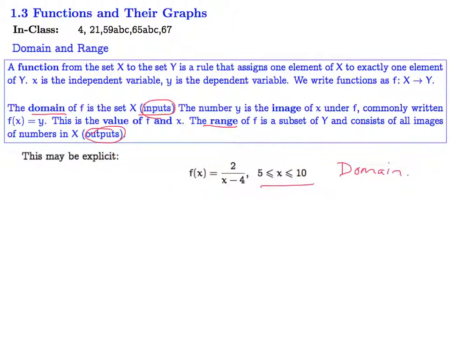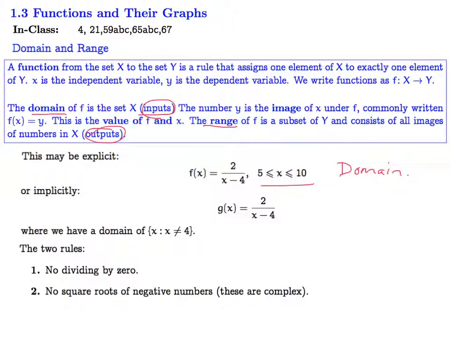Now, we're smart, so we don't always need to be told what to do, but sometimes we need to figure out what to do. So this next function, g of x, is a little different. It looks the same. G of x says x is your input, take 2 over x minus 4, but here we have no domain given to us, so we have to figure out that the domain is going to be everything except x equals 4. We can put any number we want in here. We can put in 3, 7, 12, whatever, as long as we don't put 4, because 4 would cause us to divide by 0.